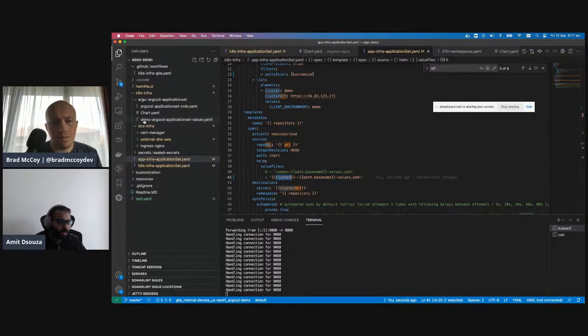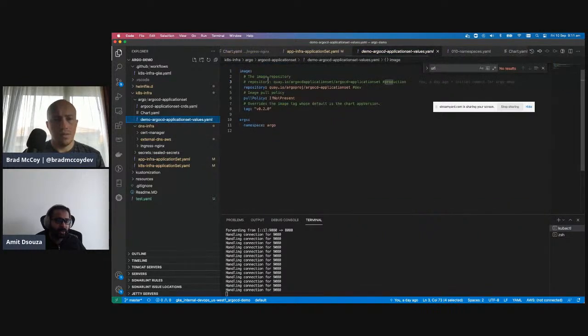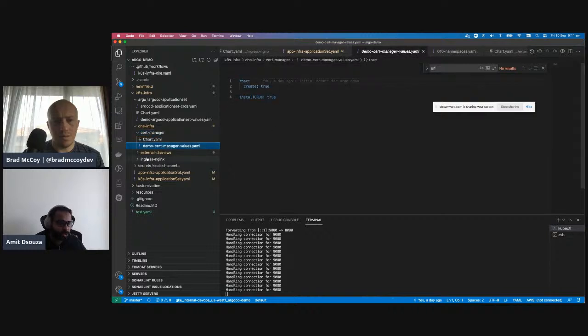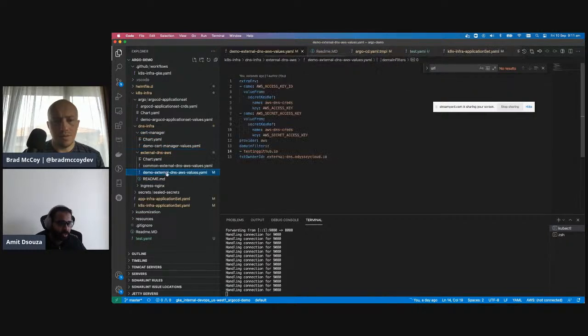So here you can see that I have explicitly have these files, right, where this has the remainder configuration for, say, my application set or my cert manager or external DNS. Now you can see how I would have multiple such values, because your AWS access key on your demo environment or your test environment shouldn't definitely be the same as your prod environment.